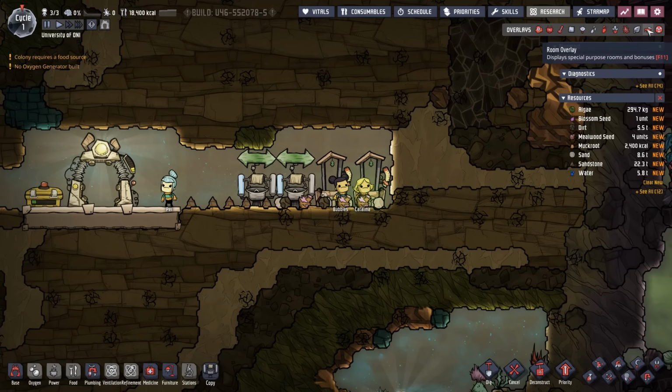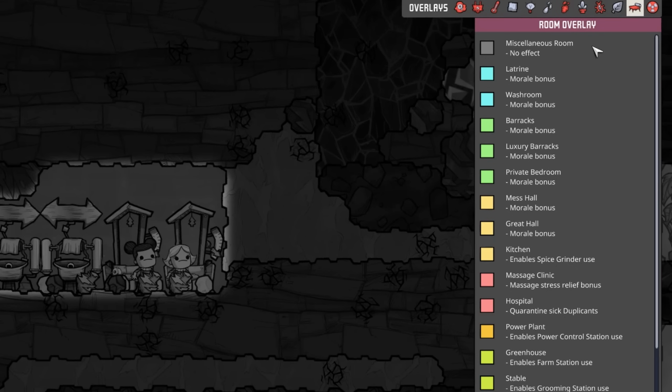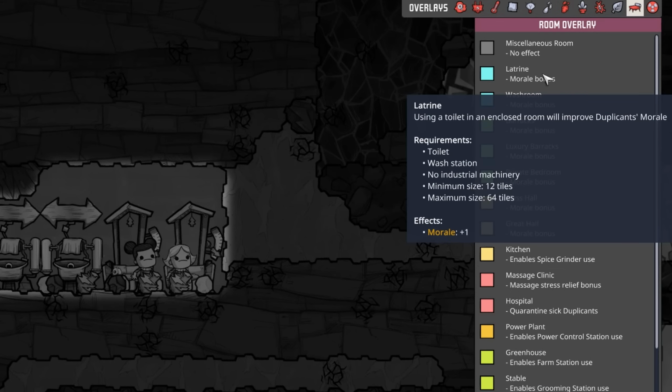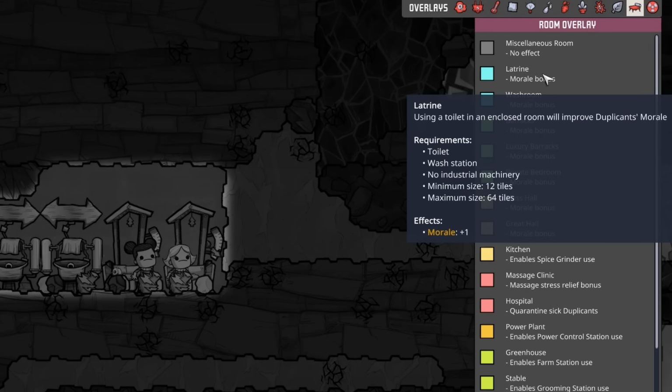Oxygen Not Included has the ability to create a bunch of rooms. And by clicking on the room overlay, you'll be able to see what each of them does. It just so happens that one of them is called the latrine. If we are able to make a latrine, we're going to be given +1 morale anytime a duplicate uses said latrine. Alright, Echo, that sounds like a good thing. I know my duplicates are going to need morale. So what do I need to do to make a latrine?